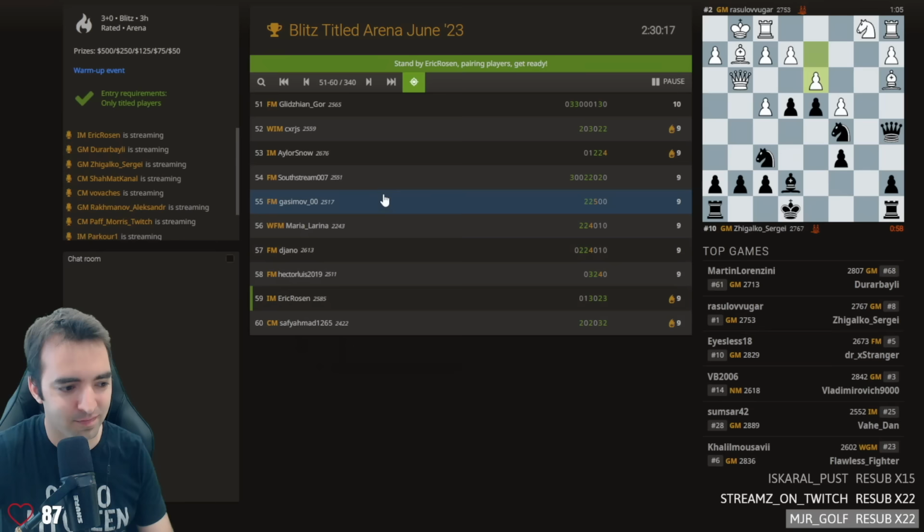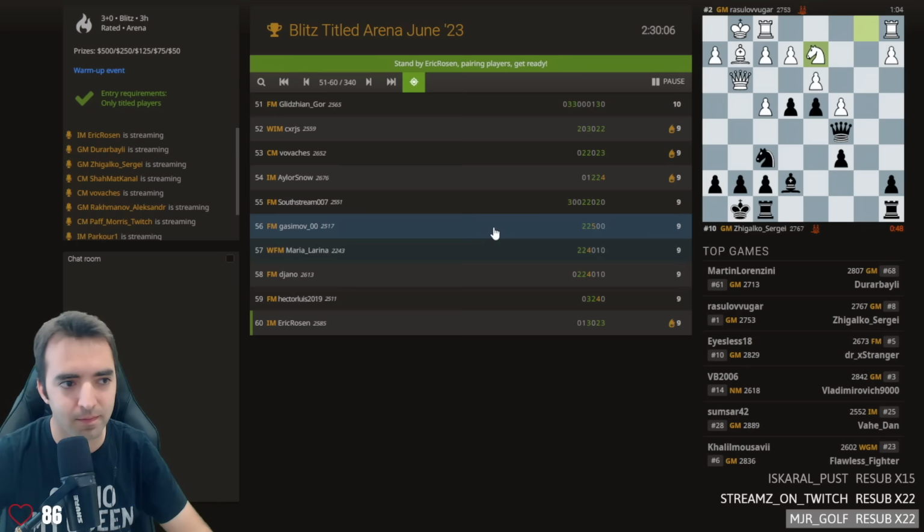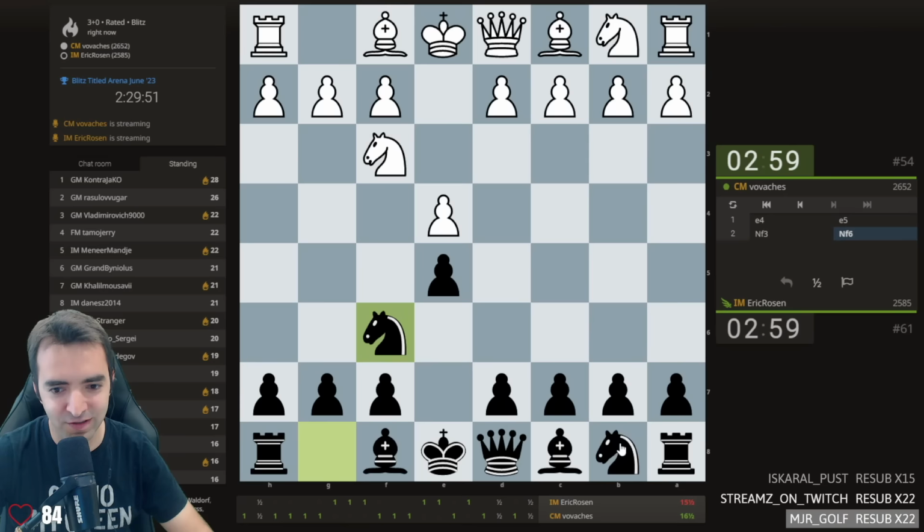So top 60. Nice to be on a streak. 340 players here. Playing Vovaches. I've definitely played the Stafford against Vova chess before.